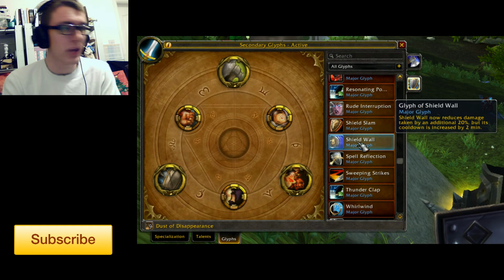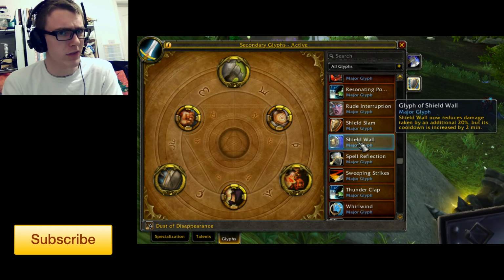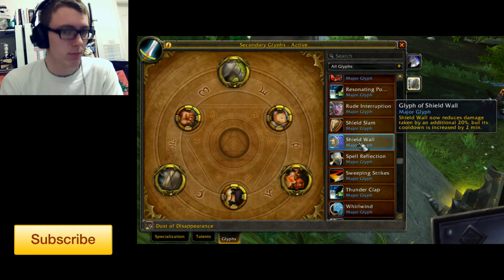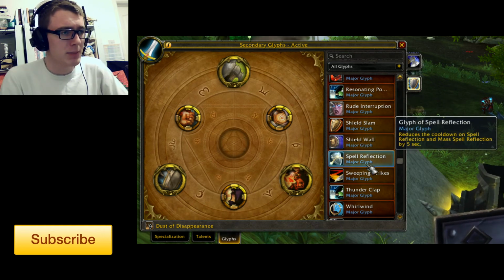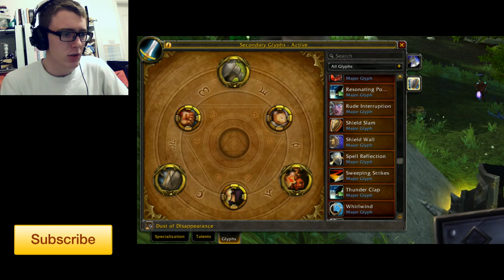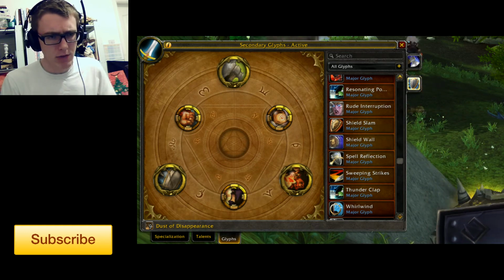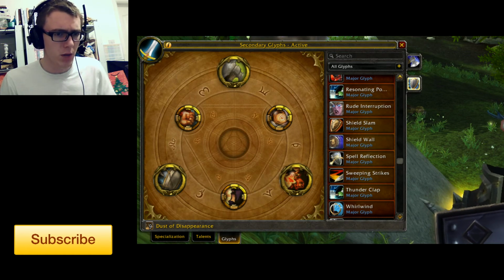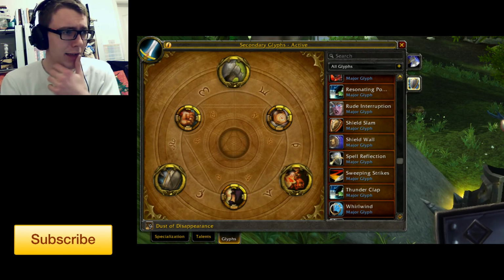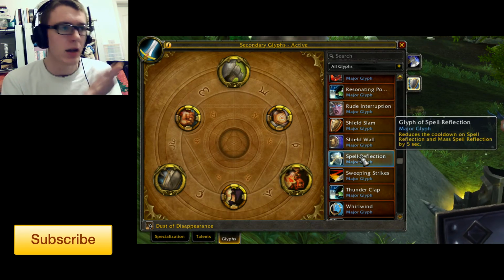So where were we? Glyph of Shield Wall, yeah. For certain encounters, get it. Also potentially for PvP, if you're getting focused a lot, but you generally go for the damage abilities. But one to think about, regardless. Glyph of Spell Reflection reduces the cooldown of Spell Reflection and Mass Spell Reflection by 5 seconds. Self-explanatory, the cooldown of Spell Reflection is 25 seconds. It's been changing a little bit here and there within the last few years of WoW, and hopefully they leave it alone. 25 seconds I think is fine. With the glyph, it makes it a much more viable option. Again, depending on the encounter.